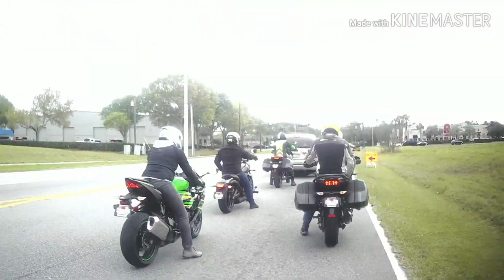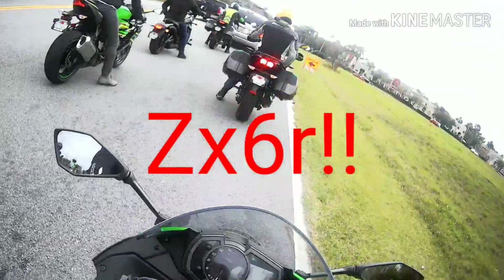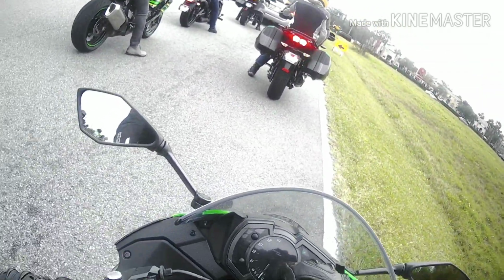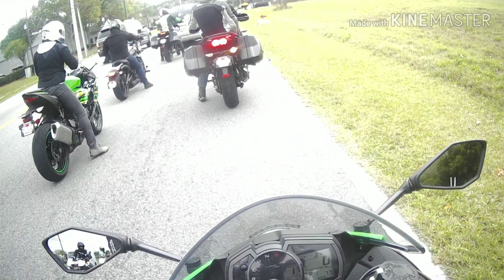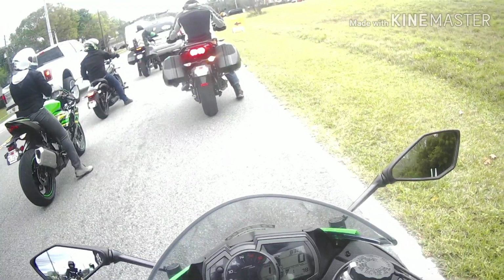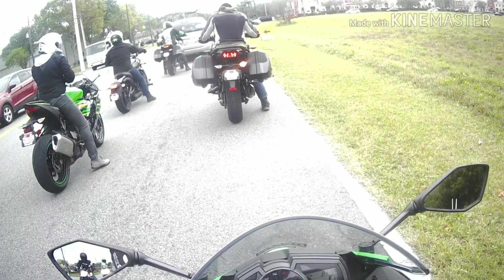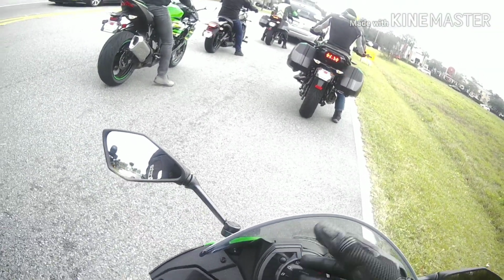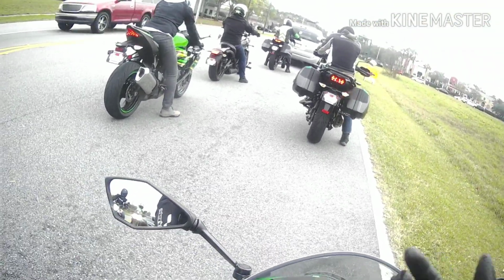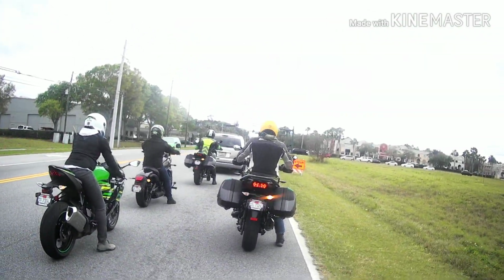Yo, I would really suggest anybody pick this bike up. The 2020 Kawasaki ZX-6R Ninja. The bike is just hella smooth. I like that it gives you a gear indicator. It gives you a clock up there. You got your fuel, which is always good. You don't just have a fuel light. You got your temperature up there. It tells you all your traction controls and what levels of traction control you're on, what power mode you're on. It has its air temperature as well, and then it has a standard analog tachometer, which I really love. I think you get a better feel from an analog tachometer instead of a digital one. That's just me, although my bike has the digital tachometer on it.